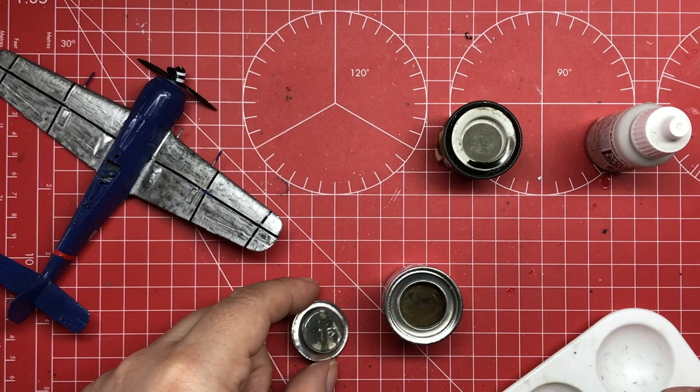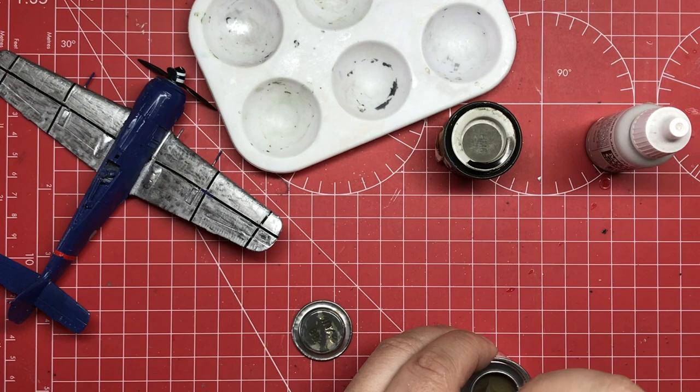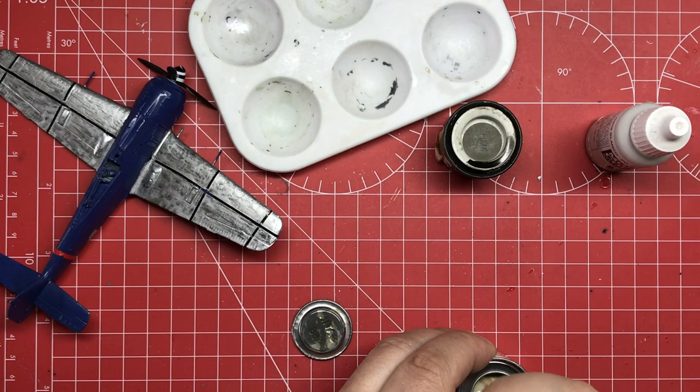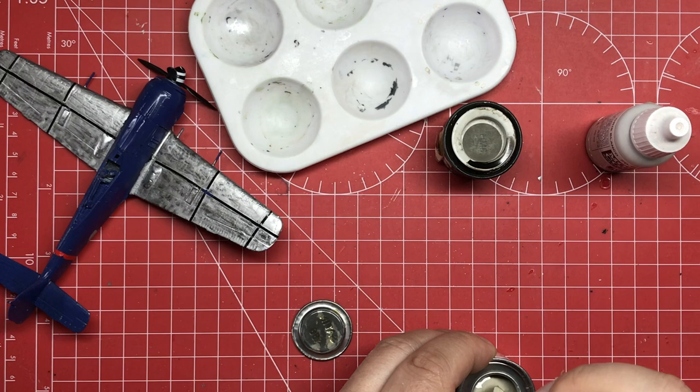Then the best way to mix enamel paint is to use an electric paint mixer. And what I like to do is go in and stir first with the paint mixer switched off. If you've not used the paint for a long time, or it's a new paint and it might have been on a shelf for a little while, then you'll find you've got quite a thick sediment at the bottom. So I like to get that broken up a little bit. So I'm squishing it about and breaking it into little chunks and just moving it around the paint. There you can see it's all lumpy.